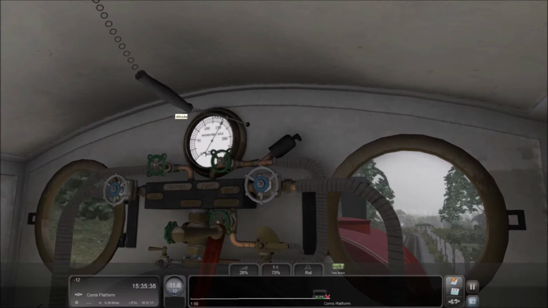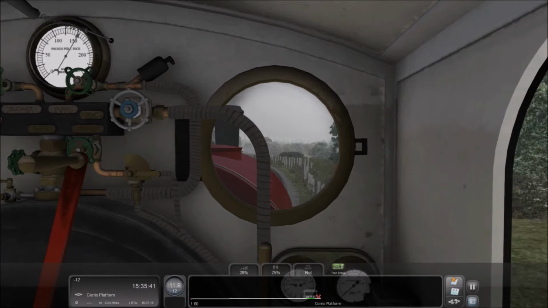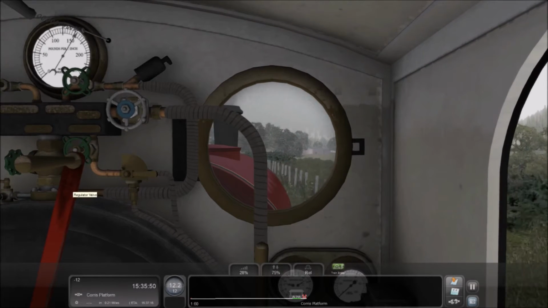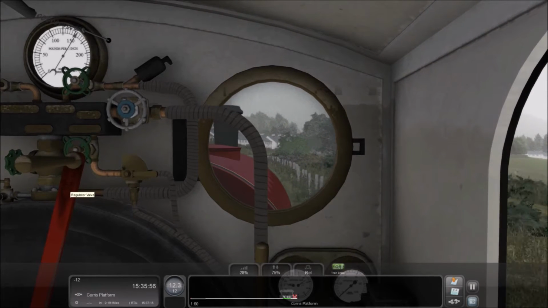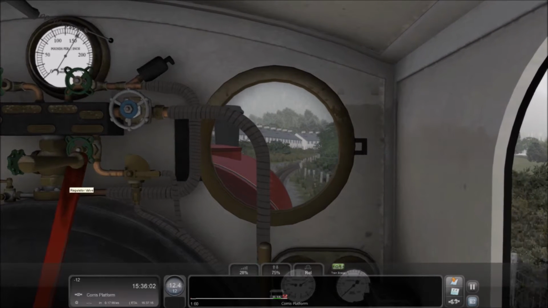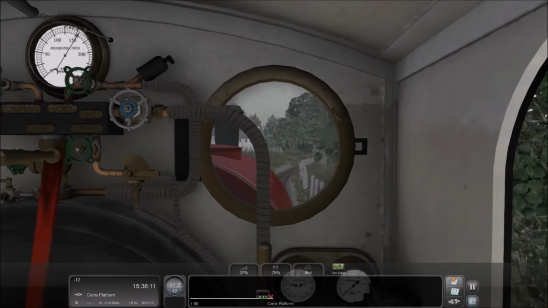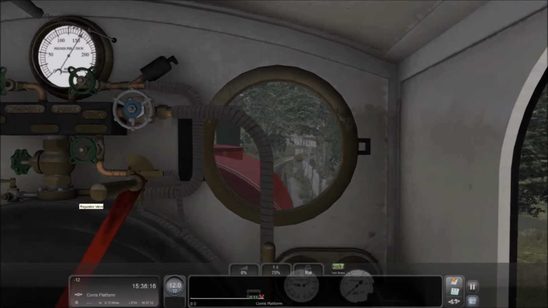Choo-choo. Oh, nice. Okay, it's going to flatten out here. So I can reduce the thing to about 4%. So 22. And here, no more incline. I said no more incline. There we go. 6%.